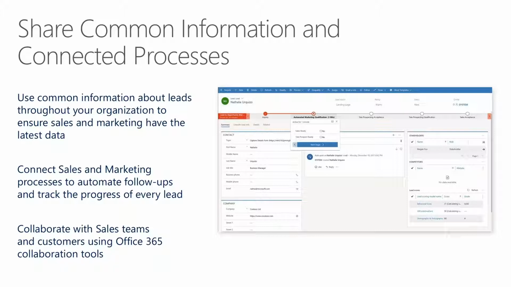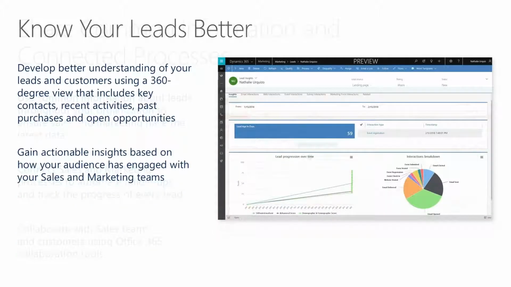It doesn't span multiple entities, multiple different audiences and processes. And that is really key, because that's the thing that connects the marketing teams with the sales teams, right? And in a very seamless way. This is something that's very unique to Microsoft and Dynamics 365.